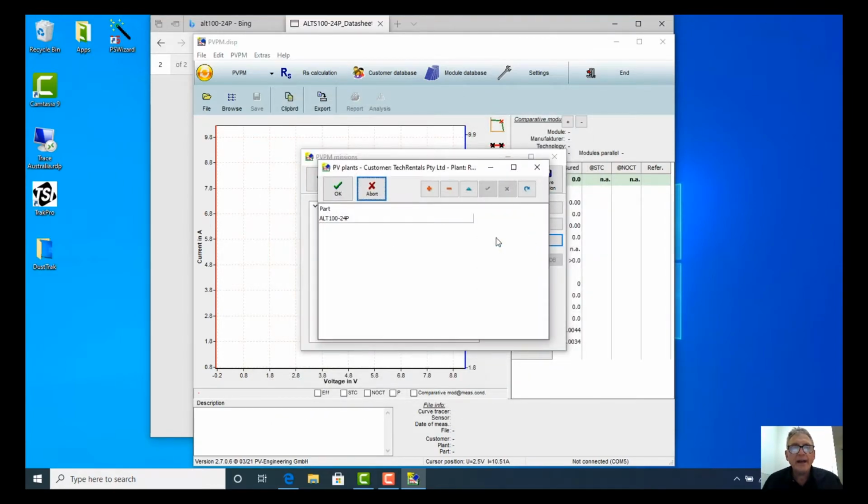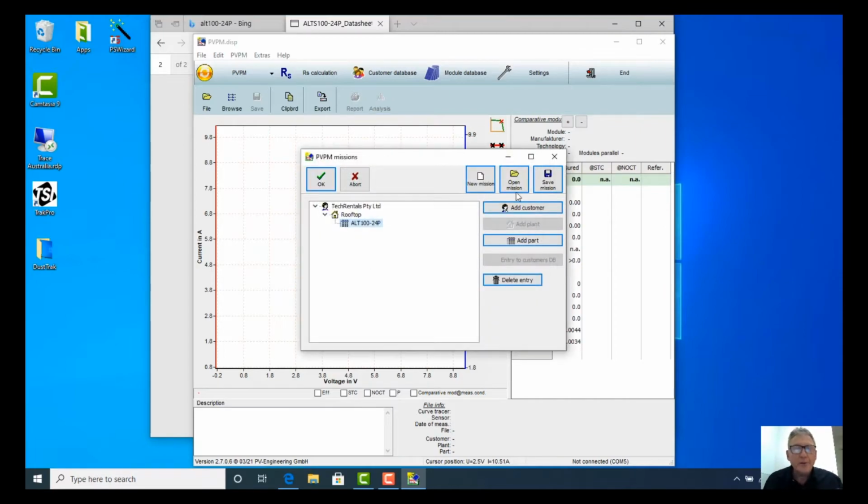And I'm going to add a part, which is the part number is the model number. Now, in some instances, you may need to add a particular one to it, add a module, the solar panel to it. There's 67,000 in the database here, but sometimes you need to. Anyway, so I had to manually add this one, so I needed to go through the specification. We'll have a look at that in a second anyway.